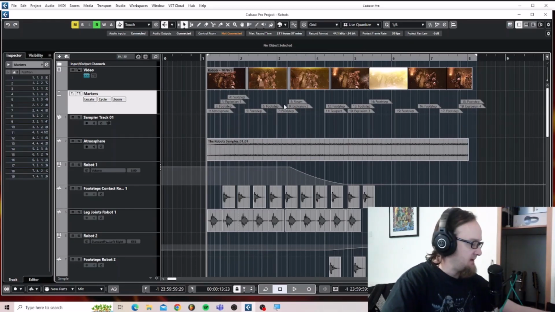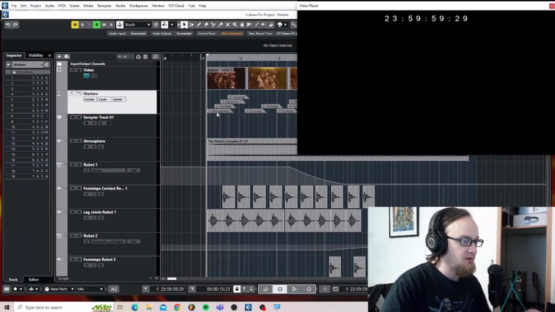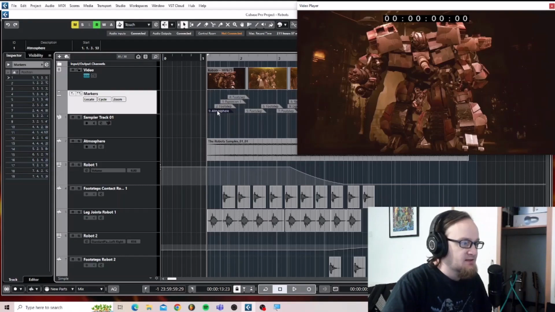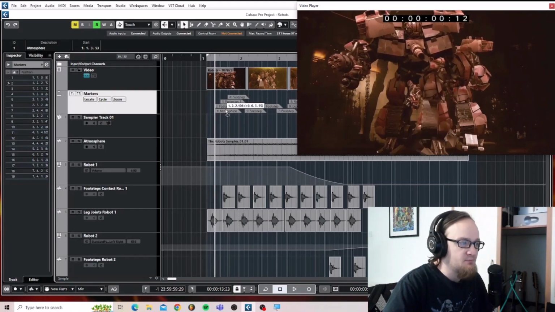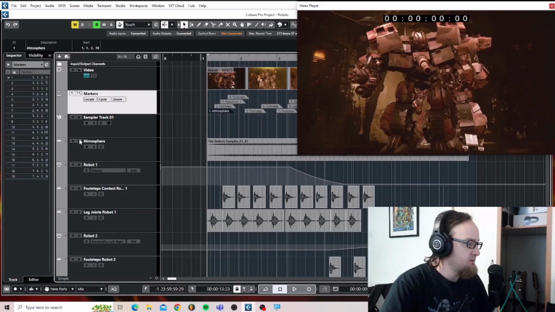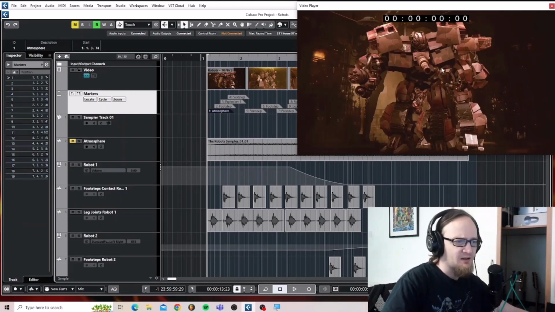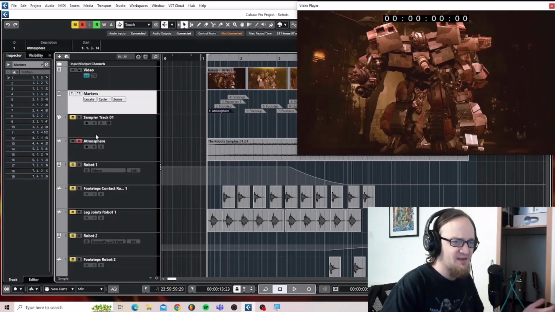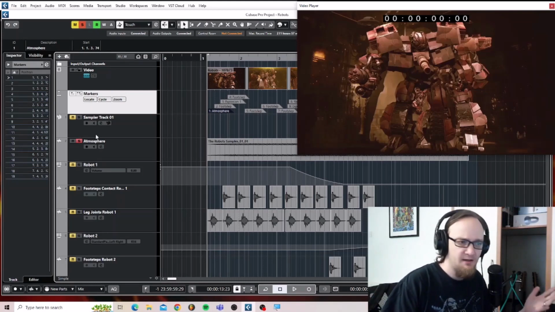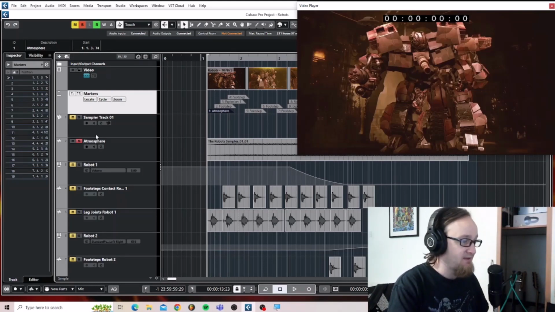What you can do for a bit more accuracy, if I just press F8 to bring up the video window, if I click on this and move it around, you can see that it's moving frame by frame. So the first sound that I added was an atmosphere sound, because you can see that these robots look like transformers. They're in some sort of big facility, it looks like. And I needed something that sounded like there's machinery or generators going on in the background. And this is what the sound is.